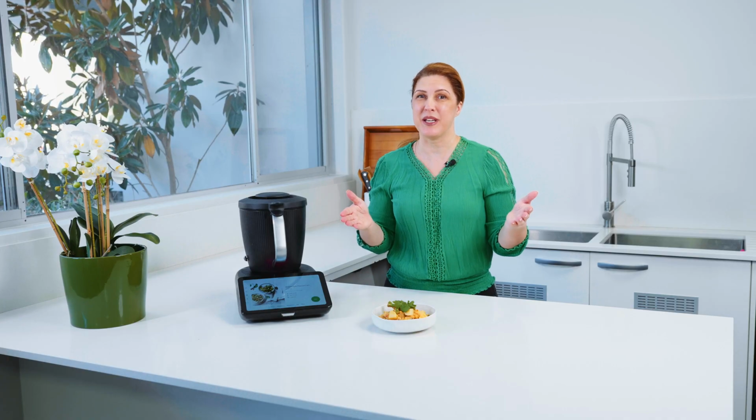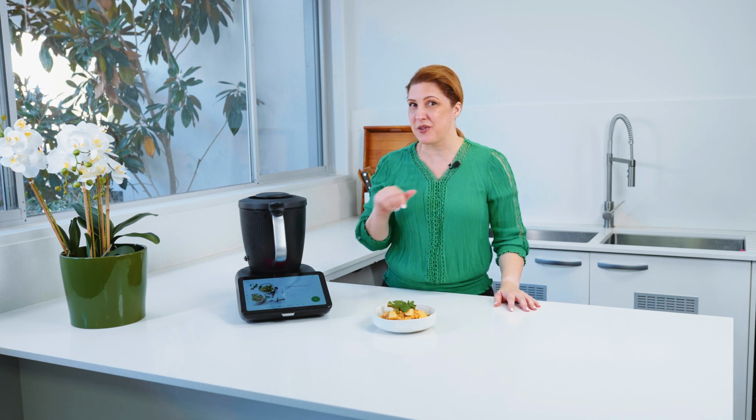This is a great way of adding a plant-based meal to your midweek meals while keeping everyone at the table happy. Even our non-vegetarians here in the office absolutely raved about this dish.